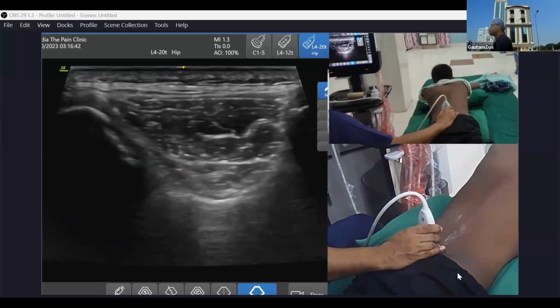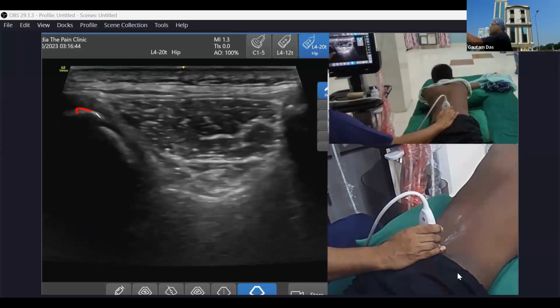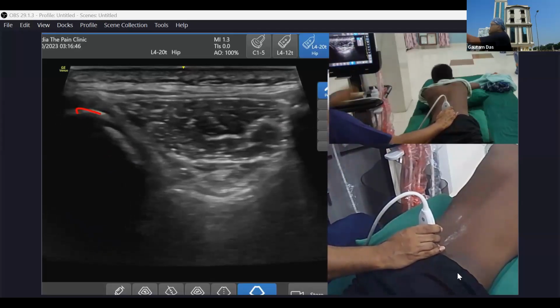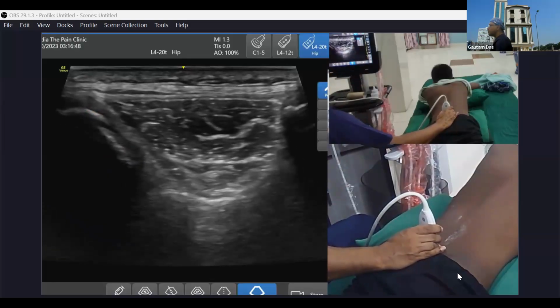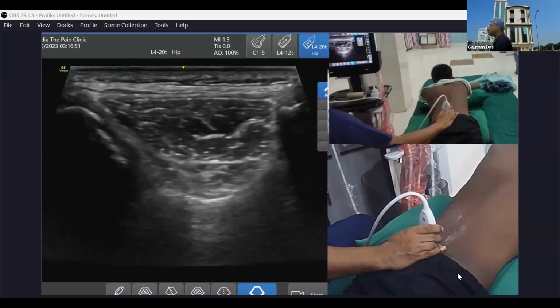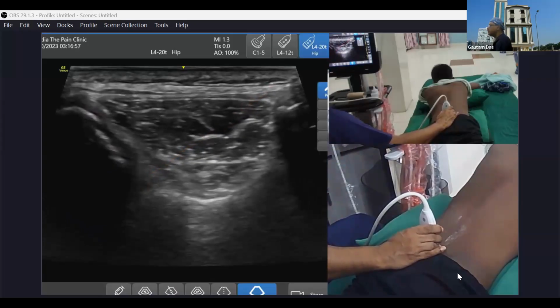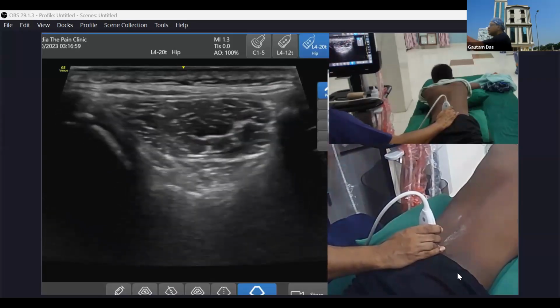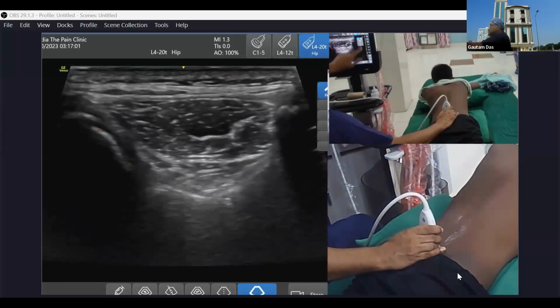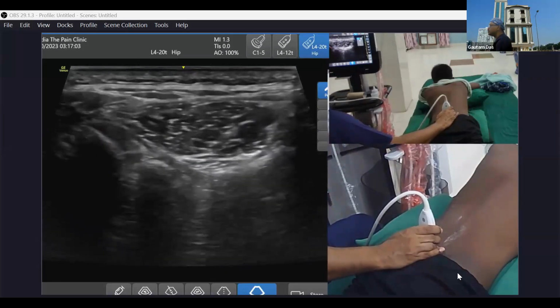Now, if I'm coming down, see what is happening. This iliac crest height is reduced. So, if you wish to go for the synovial part of the injection, then you should not be injecting here. If you are coming here and injecting here, that is your fibrous part of the injection. And if I'm coming down, see, this is reduced in height. And now the S2 foramen is appearing.